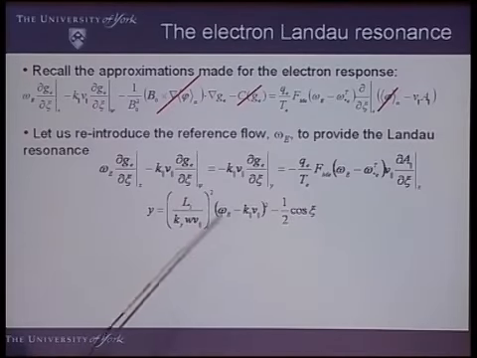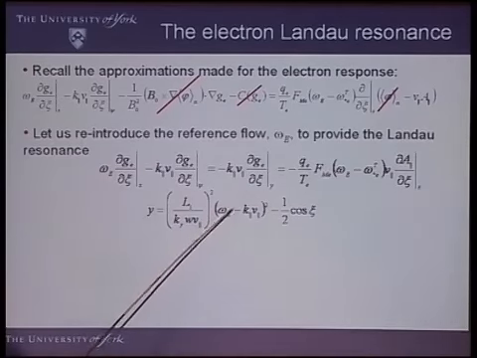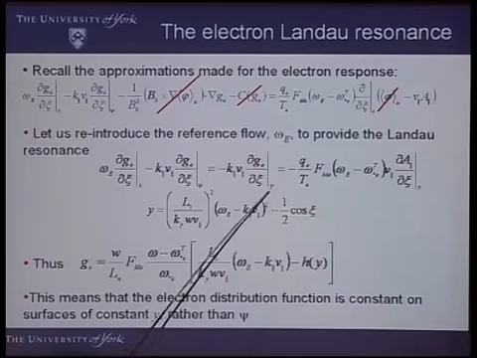So if you drop omega e, y becomes psi. But if omega e is there, then what was psi before becomes y now. So I can use exactly the same solution as I got for the electron distribution before. This is really just x, so shifted x. But instead of h of psi, I get h of y from integrating this up at constant y.